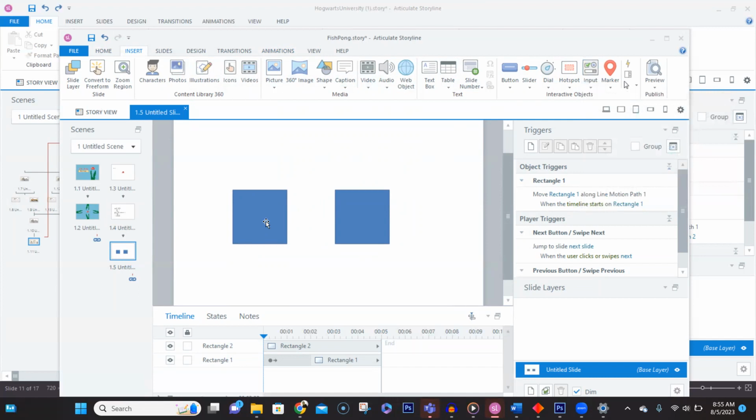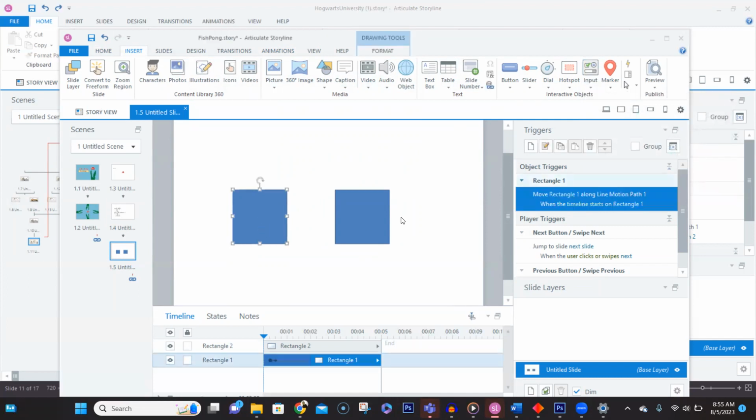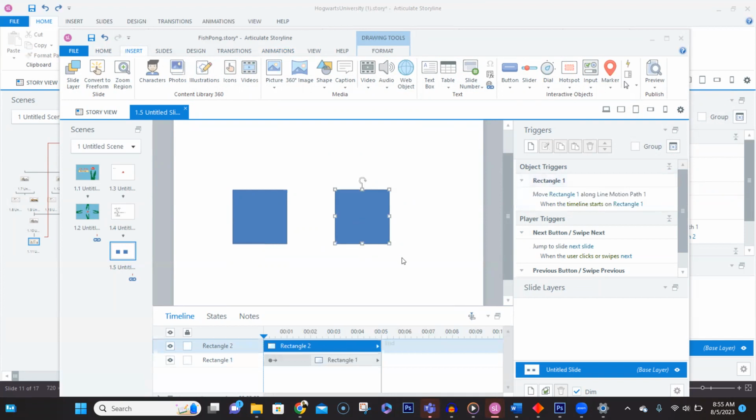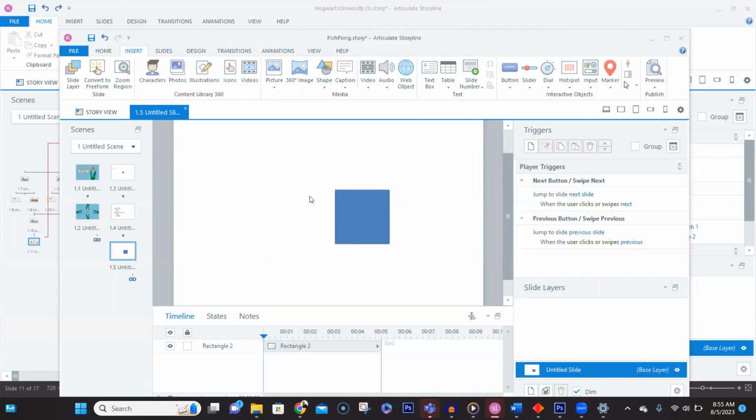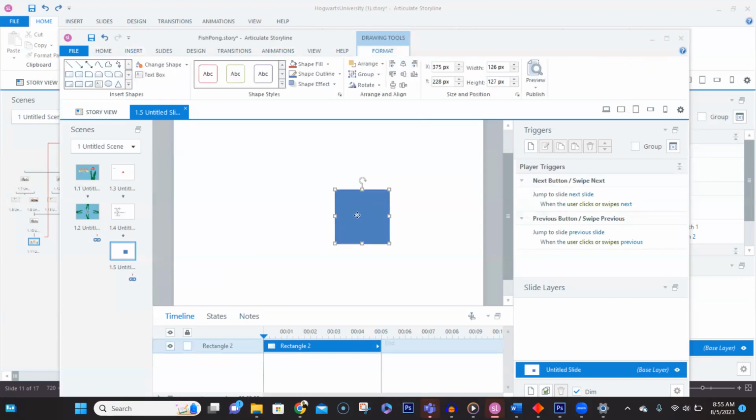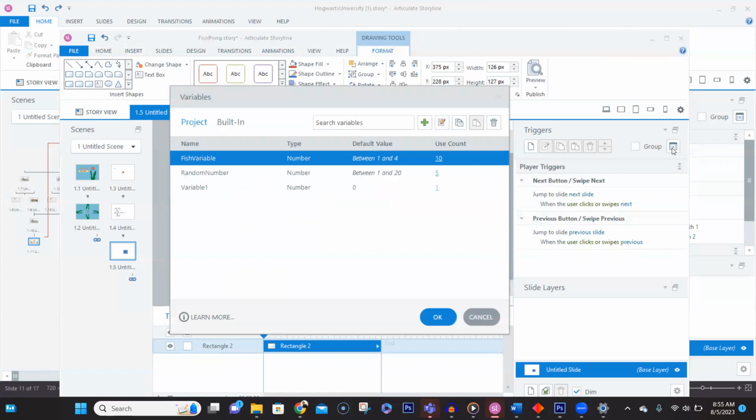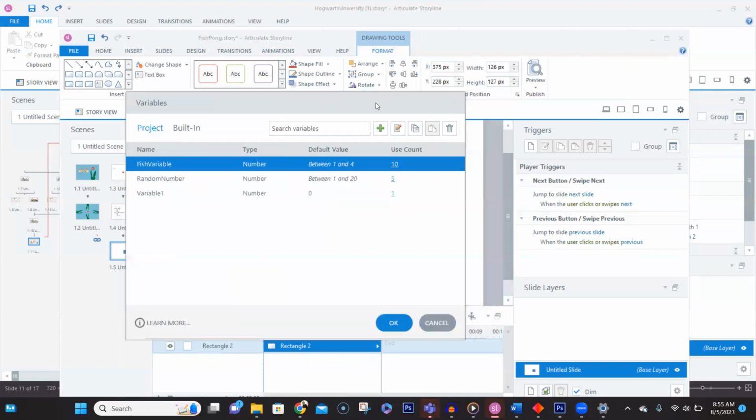Or let's do something simpler, because that's even a bit complicated. Let's say every time the learner clicks on this box, they get a point. That's your game. How would you go about adding variables for that? If anyone is brave enough to try.